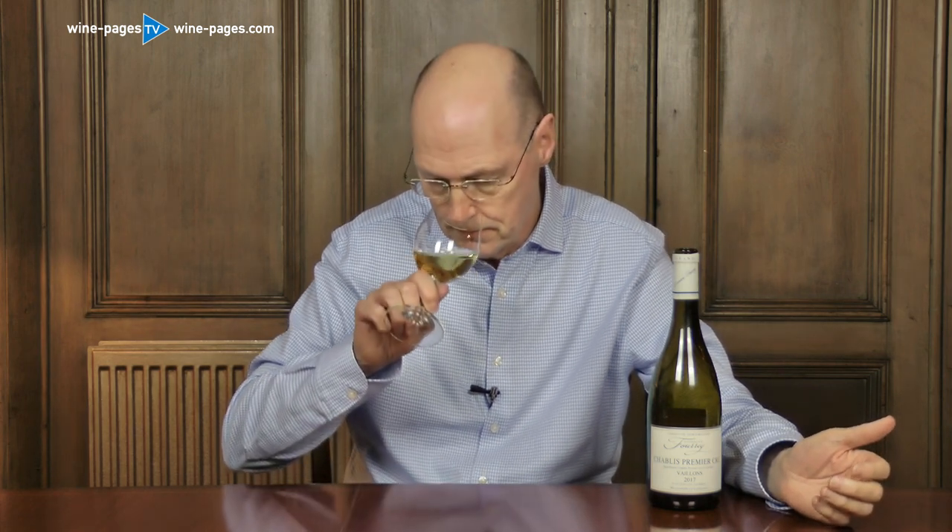On the nose, it's a really opulent style of Chablis. It verges on a kind of tropical hint to the fruit — much more about juicy pear and apple, with a little hint of something like mandarin orange in there also. But underlying it all, that hint of flint, that hint of saltiness that comes from the Chablis terroir, from that Premier Cru Vaillant terroir.